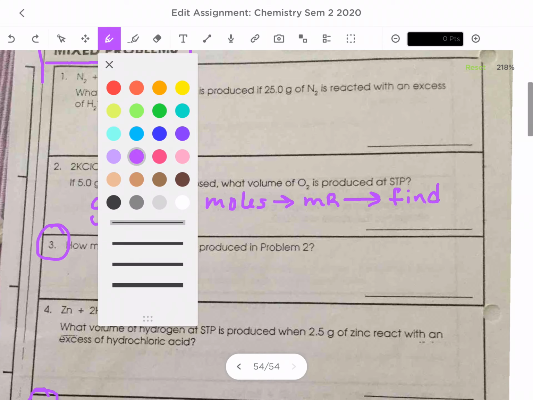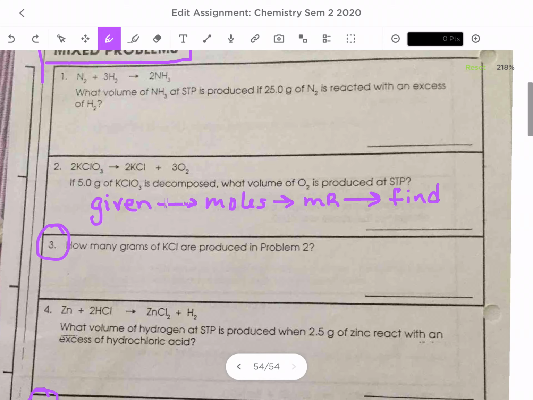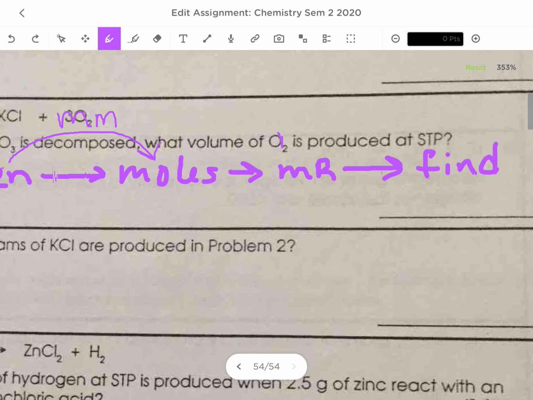So when you're doing these problems, for the given quantity, like 2 moles, you always use your mole map. When you're doing a mole ratio, that's when you use the balanced chemical equation, those coefficients that we talked about. And when you're doing your field goal, it is always the given chemical on the bottom, and the chemical you're trying to find always goes on top. And then when you're converting to what you need to find, again you use your mole map.